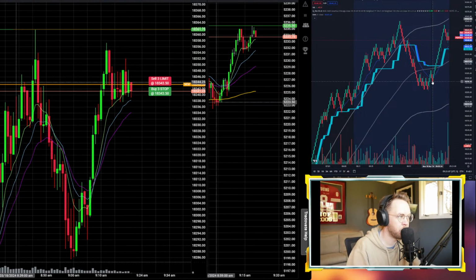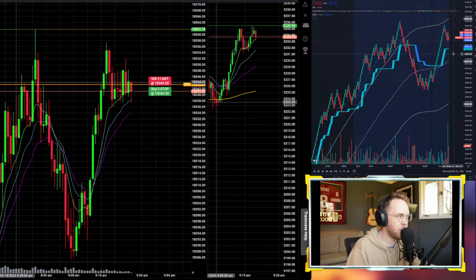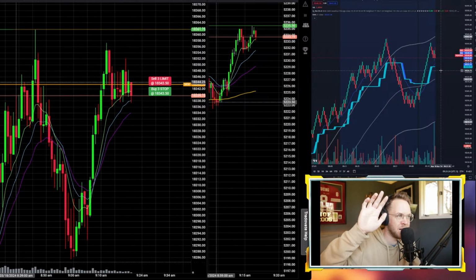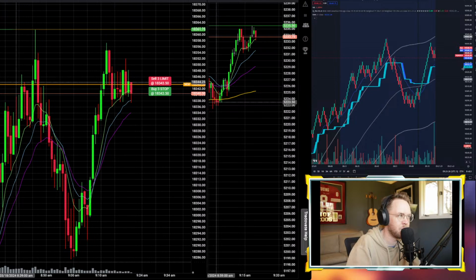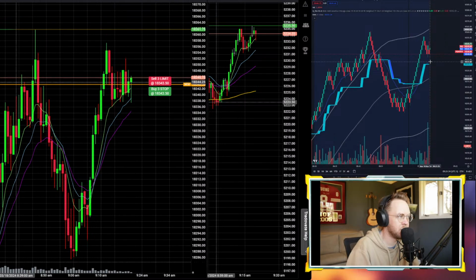And right here, it broke through the EMA, broke through the middle band of the Q wave, and then it broke through the Q line, and it rose up, and notice it rejected before it got to the top of this Q band. So now I'm looking, and I don't know if I'm doing this right. I'm just working with what I'm practicing right now. But I would be looking for a long somewhere around here off of the 21 EMA and the Q line.